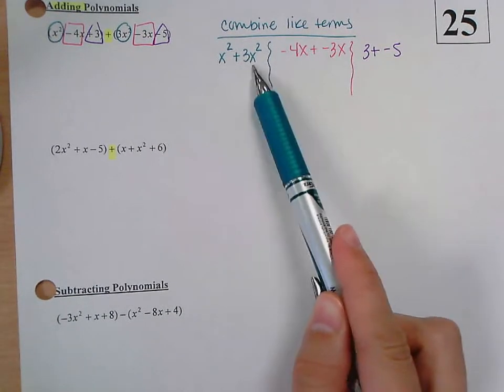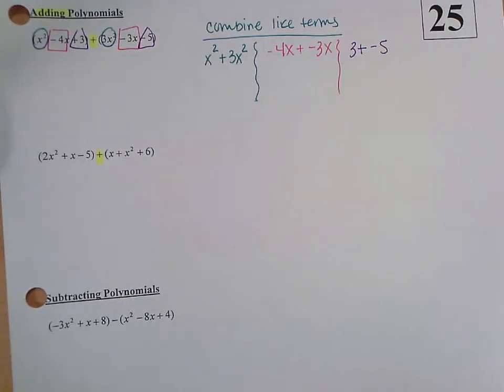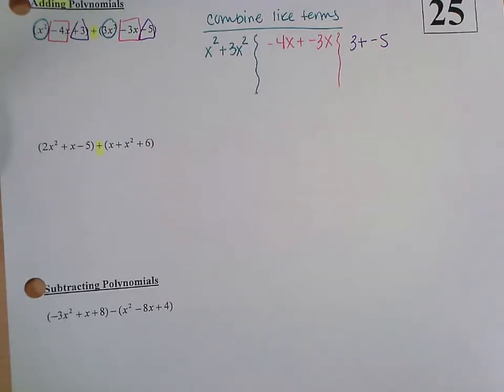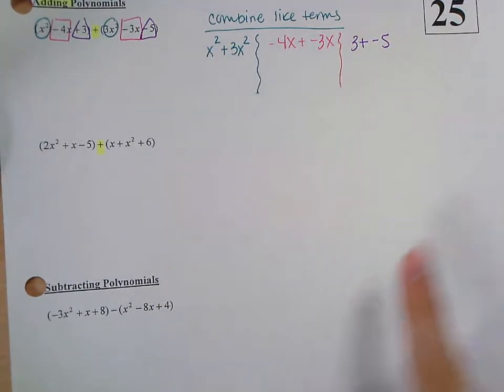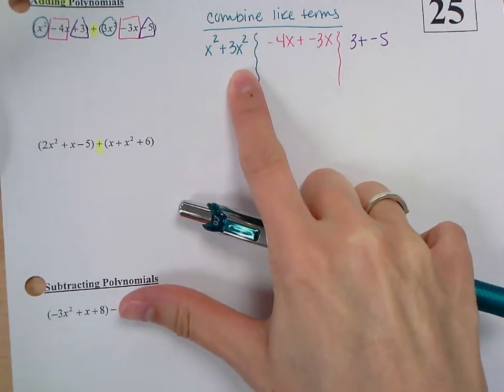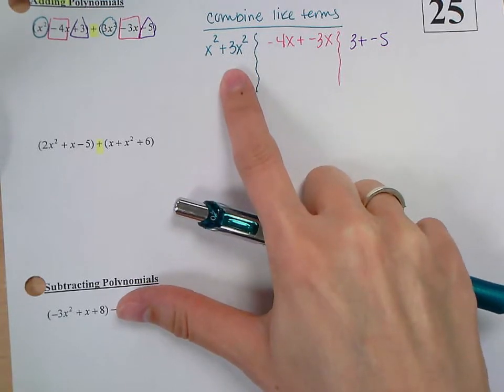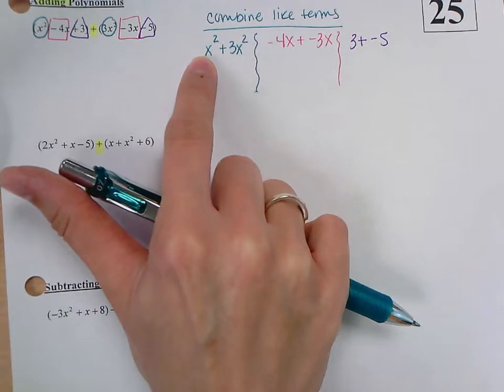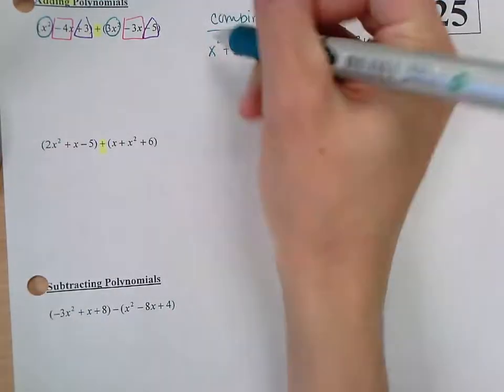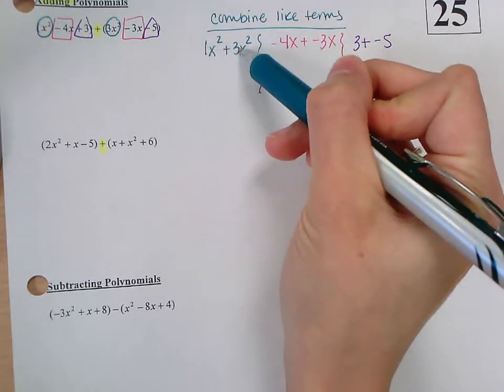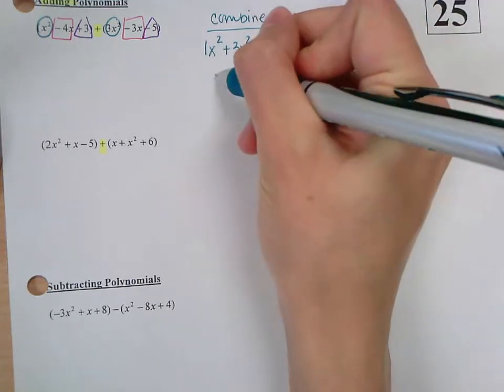Okay, and then when you combine like terms, what you need to remember is you only combine the coefficients. What's a coefficient again? Divine? Kind of. So like in 3x squared, what is the coefficient? The 3. Yep, the number in front is the coefficient. What coefficient does x squared have? 1. So you just combine the coefficients, so 1 plus 3 is 4.